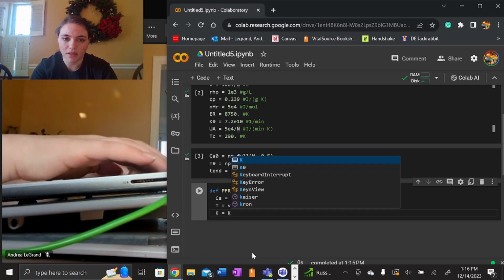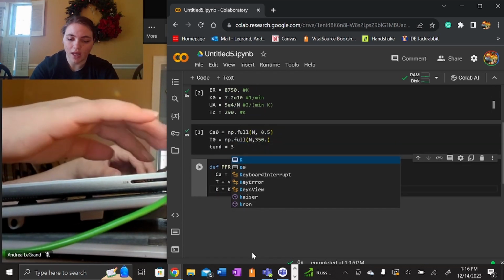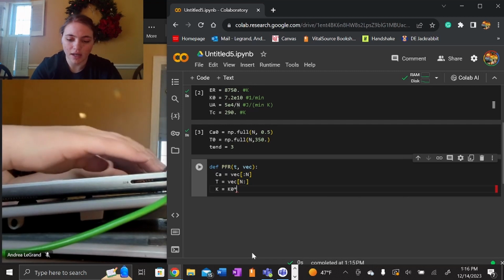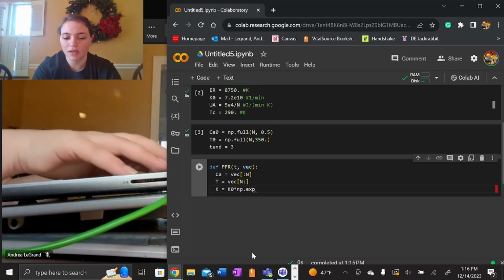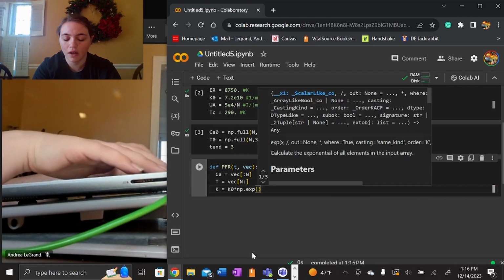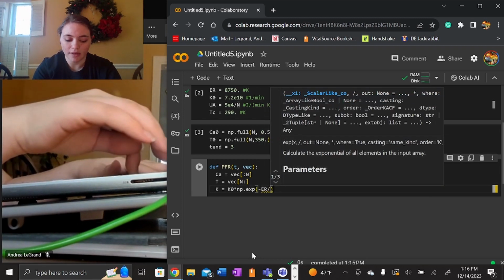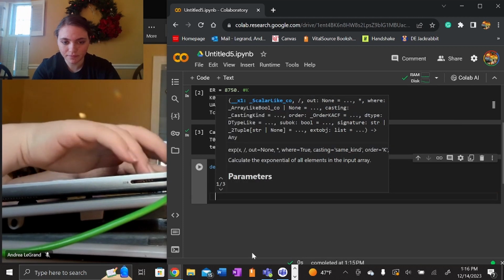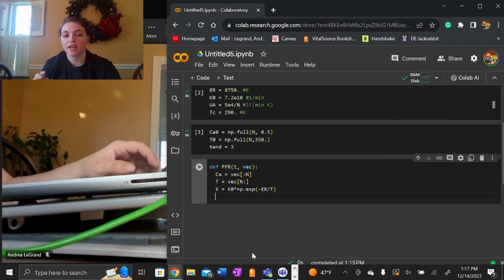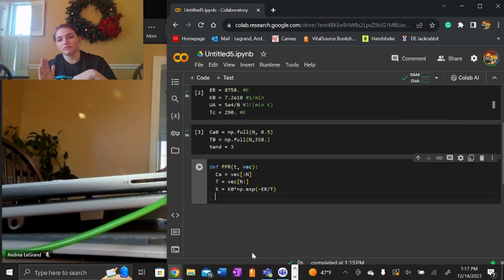Our K will be equal to K naught times np.exp to the power of negative E over R divided by T. Since there are multiple CSTRs in series, we do the plug flow.